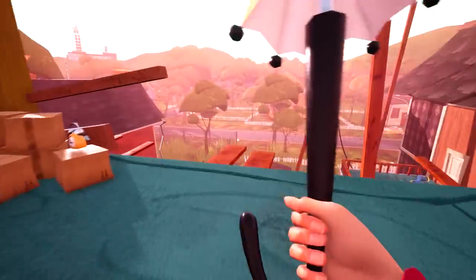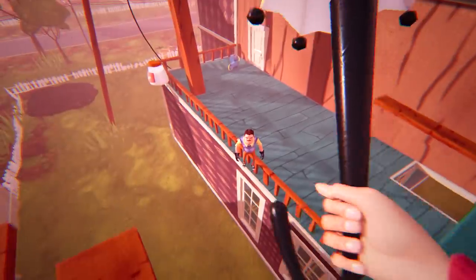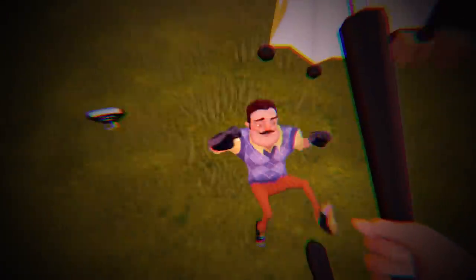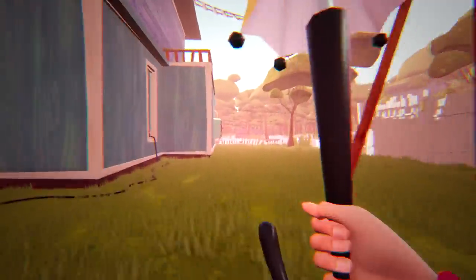It's kind of cool though. If you fly around using the umbrella, you can actually get in some pretty weird places. Look, I can escape him. I can just knock him down. Yo, get wrecked. I punched my neighbor with an umbrella. Oh, this is amazing. I can literally do whatever I want. But if he grabs you twice, then you're done.